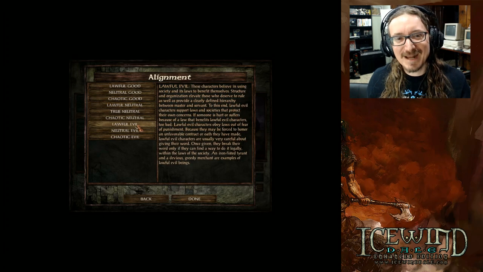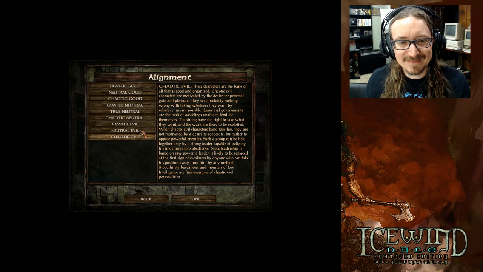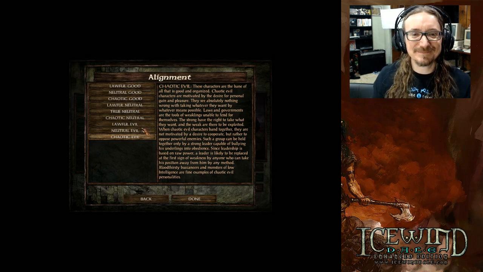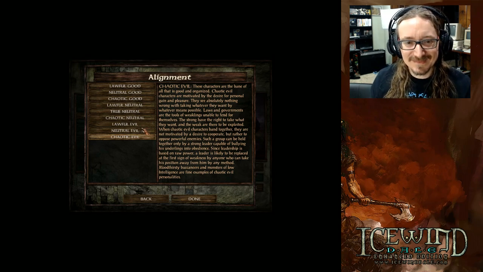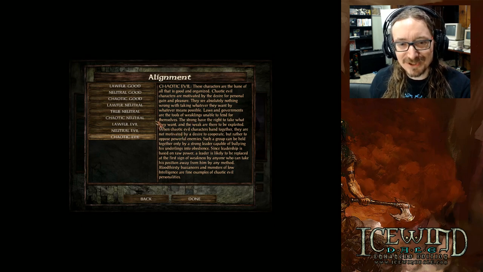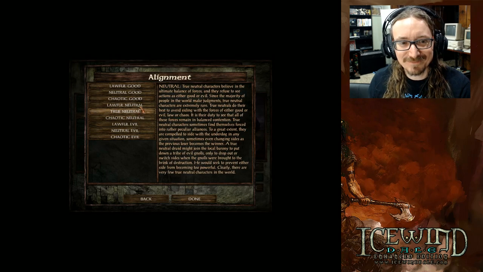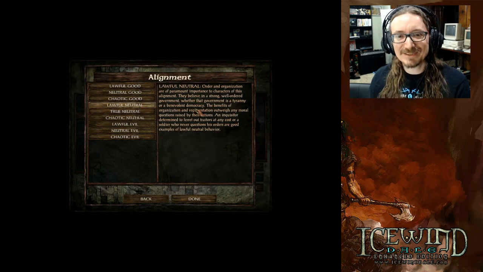So I don't know what would happen. Can we make an evil character, have him mixed in with our group? A chaotic evil type. See, such a group can only be held together by strong leaders. Bloodthirsty buccaneers. That's probably a bit much. Lunatics and madmen tend towards chaotic neutral. Just go lawful neutral.